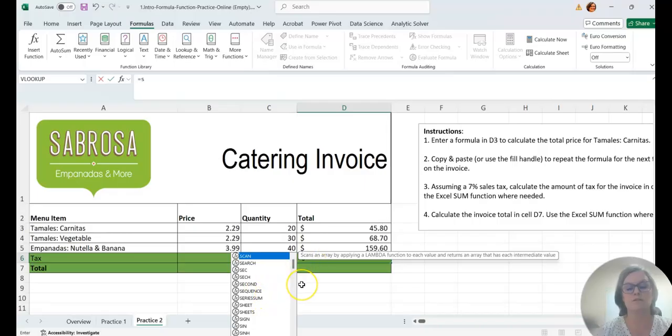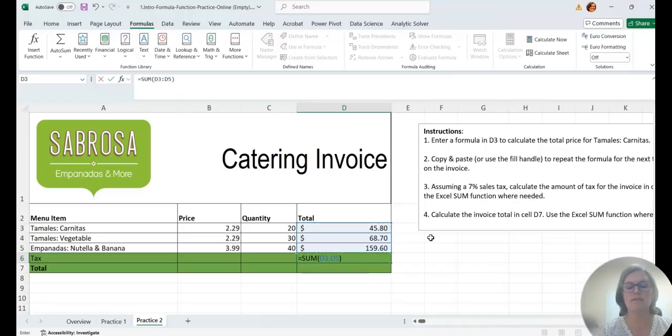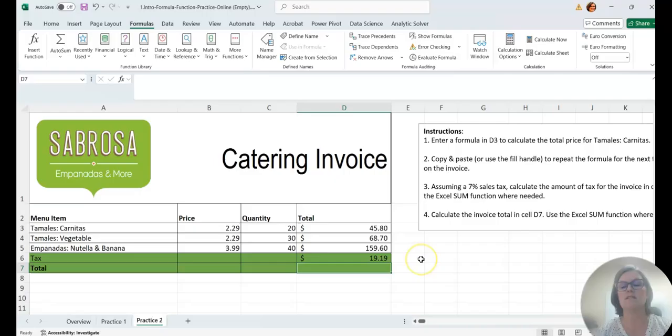So I'm going to use the sum function, and I'm going to select those 3 cells. So there's my sum, and then the sales tax is going to be 7% of that total. So I'll multiply this by 0.07 to get 7% of it. All right, so $19.19 is my sales tax.